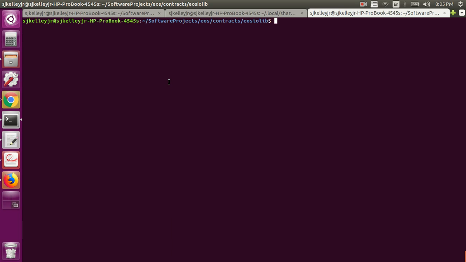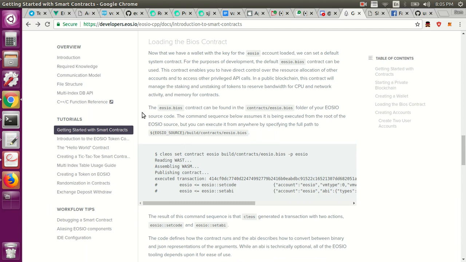I haven't decided if I'm going to do an in-depth video on what that code looks like. I think what I'll do is release the course, and then if enough people ping me saying, hey, I'd really like to know what's in the EOSIO.BIOS smart contract, then I'll dive into the code and we'll talk about it in more detail. But for right now, we'll just assume that it's the secret sauce, I guess you could say.